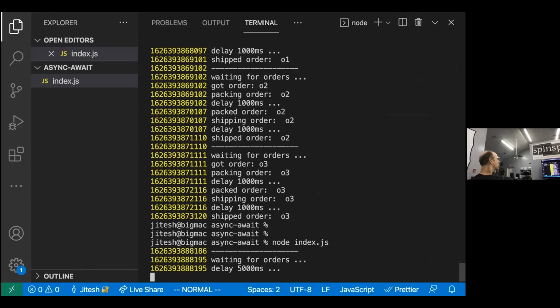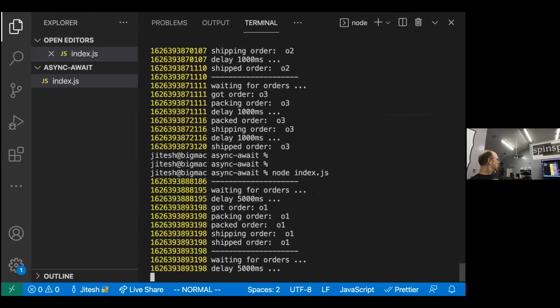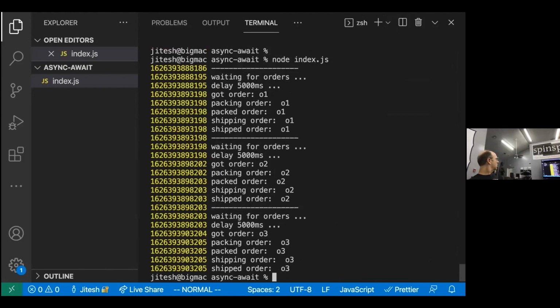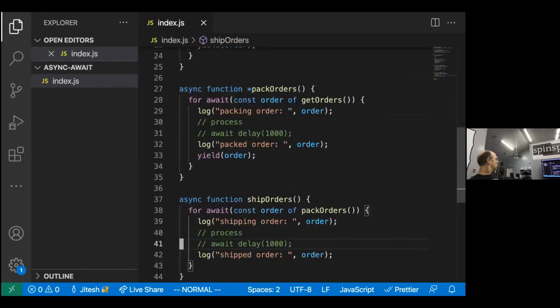No order so far, but as soon as the order comes, it will get packed and shipped instantly. Wait, what's happening? Oh, all of them took that time. I'm not sure what happened. Why?